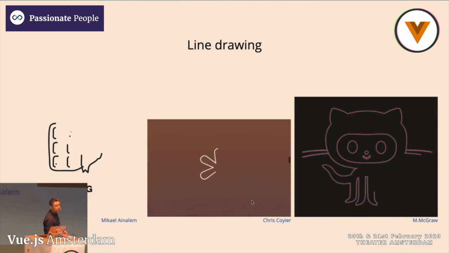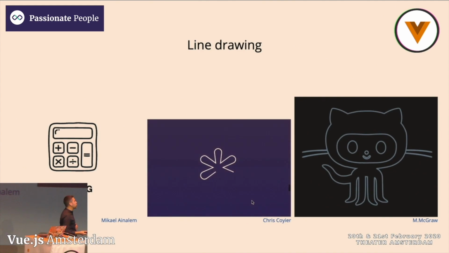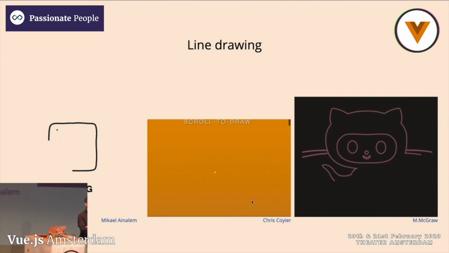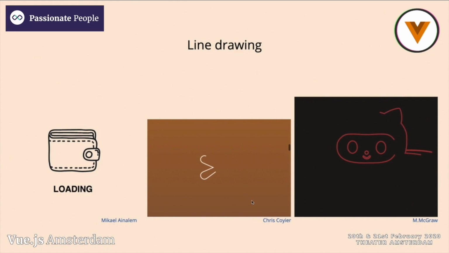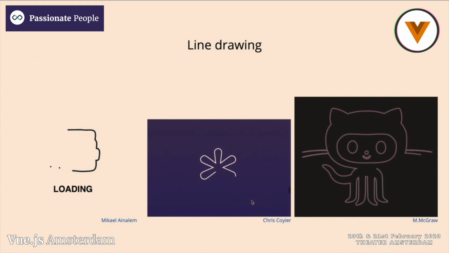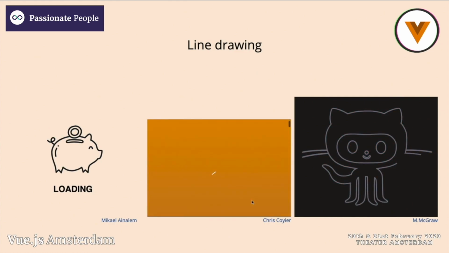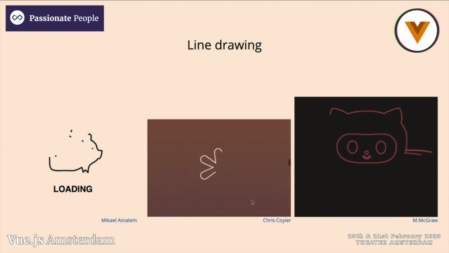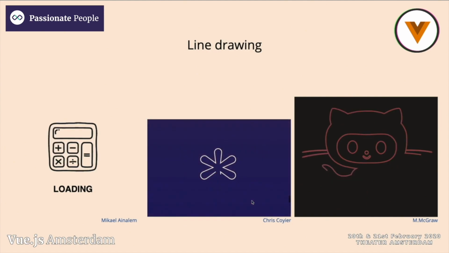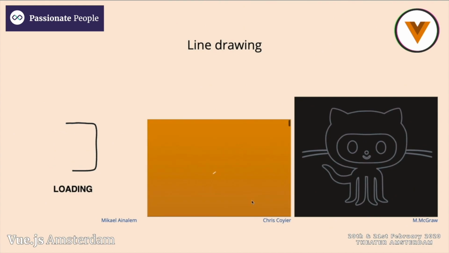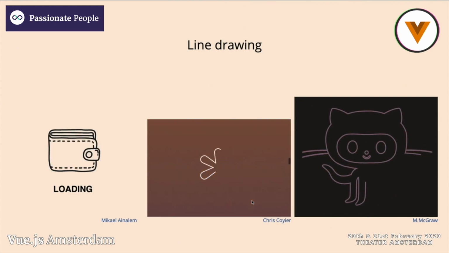We can do the line drawing effect. I'm pretty sure that all of you are familiar with many kinds of variations of this line drawing effect. The middle one is actually an example from Chris Coyier, when he connected the line drawing to the scroll bar. So while he scrolls the page, the line is filling in.